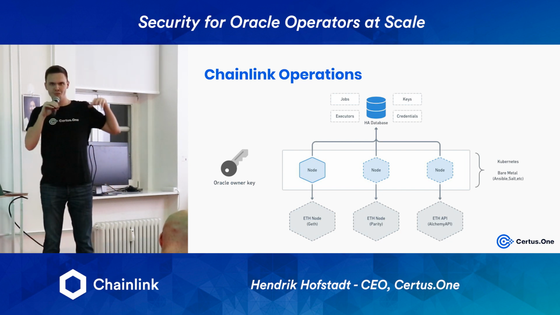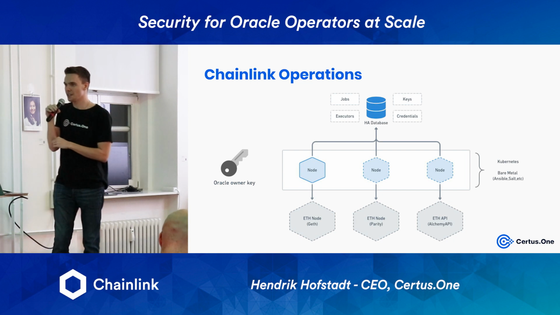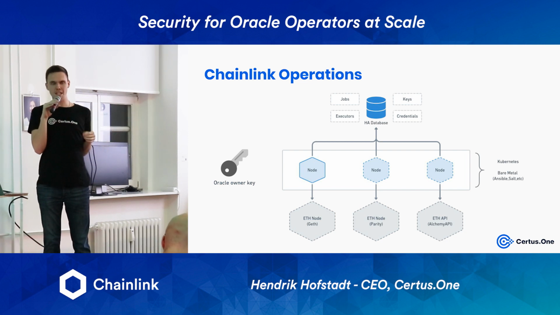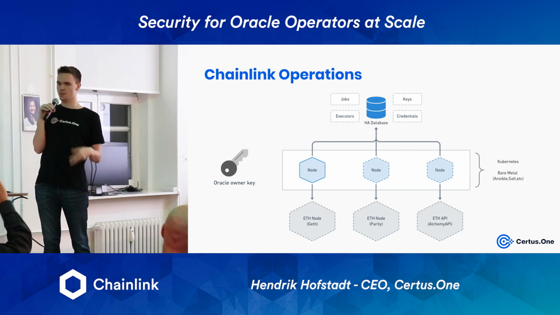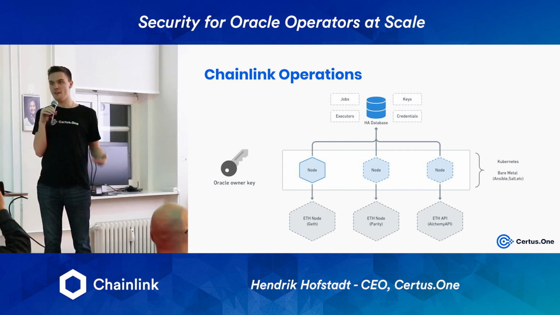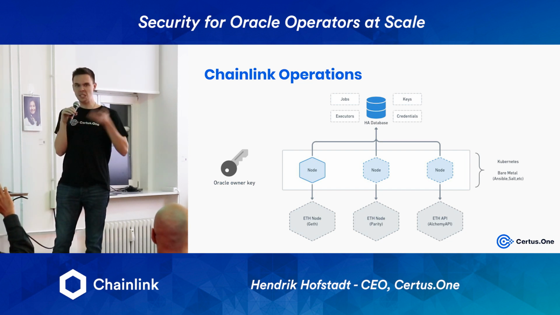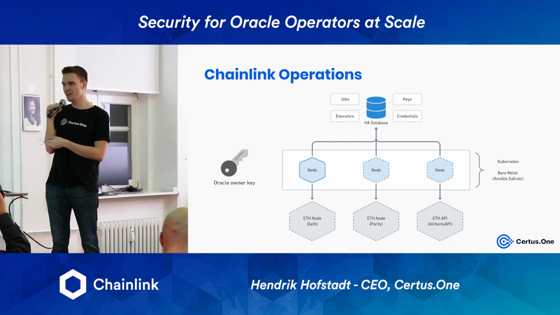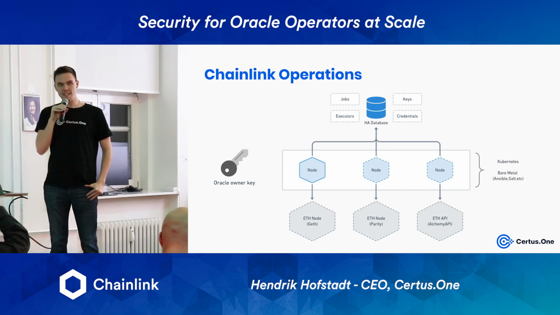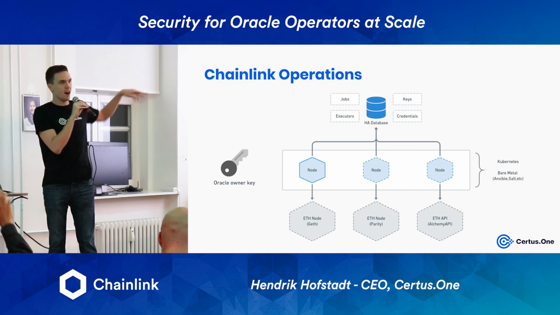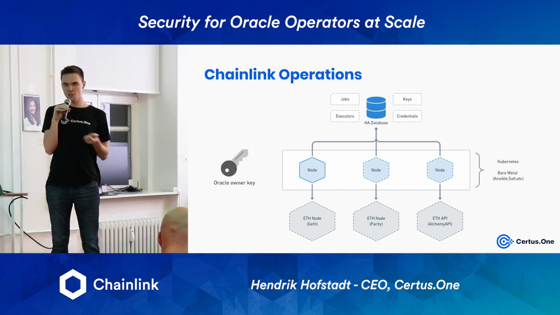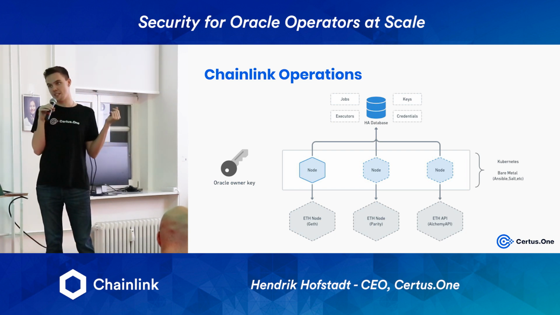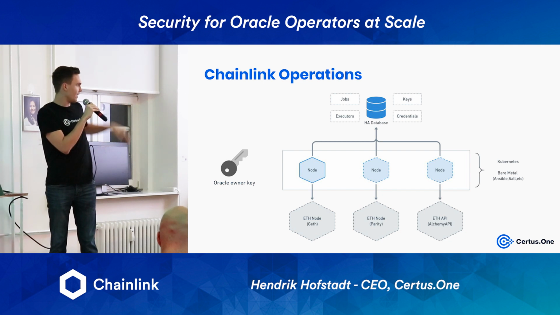This is a very rough overview of what a Chainlink node operation looks like. We have a centralized database per node operator which stores some state and the jobs that we have. For example, if we have an ETHUSD job or a BTC ETH job, these have to be registered on our node so we know which API endpoint to call when we get a request on chain. This database is then accessed by a couple of Chainlink nodes. We run a couple of those just for high availability. If one of the nodes dies, another one kicks in. The database is used for synchronization, so we also try to keep that one highly available.